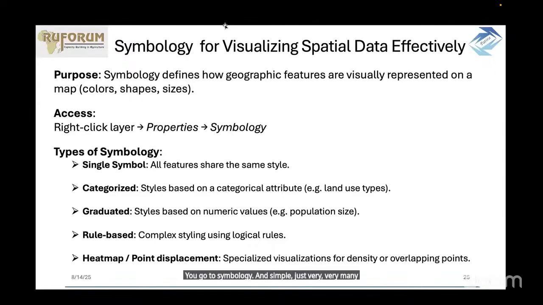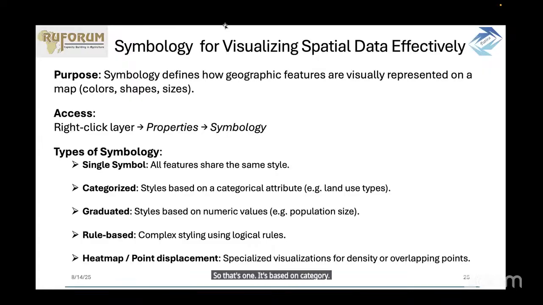One of them is single symbol. If you use that, you're using all features with the same style. For example, right now, we have our maps. I'm sure not all of us have the same color, but that's because the type of symbology that's being used is single symbol. You can also use categorical. So that one is based on category.